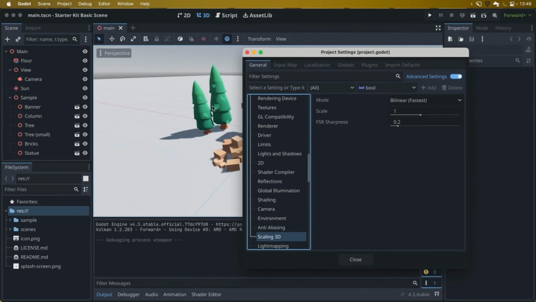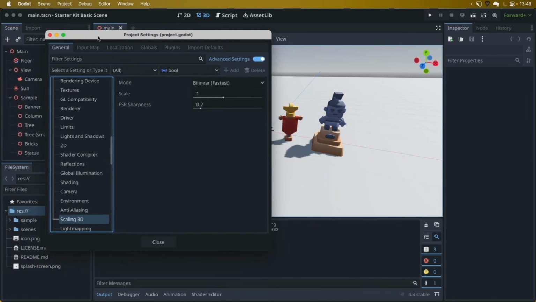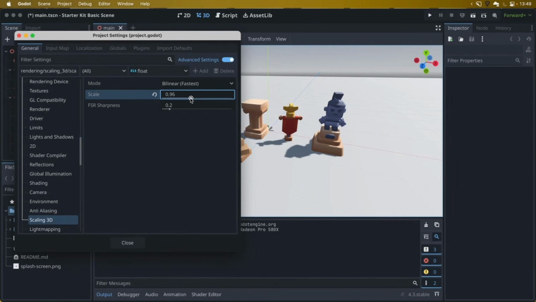I will do it side by side and you will be able to see that once I modify the scale, the rendering becomes very blurry. This is a way to quickly change the scale of rendering while keeping the native resolution of the game.